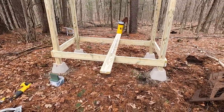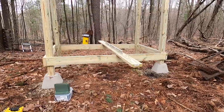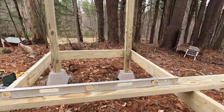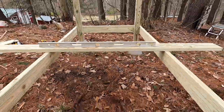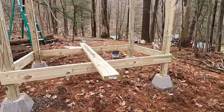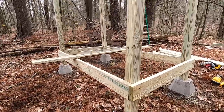Skipped ahead a little bit. We got the ground floor all in, and I know it doesn't look level because it doesn't look level to me, but level doesn't lie. Come on. So we're square, got it boxed up. I just got screws in here now, temporarily, holding everything up. Then I'm gonna drill some holes for some carriage bolts and lag screws.